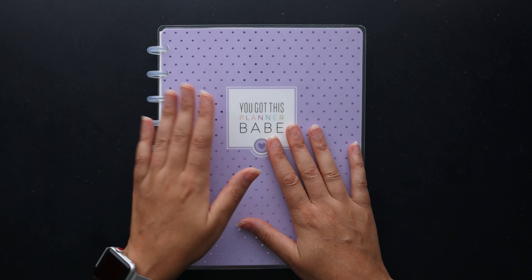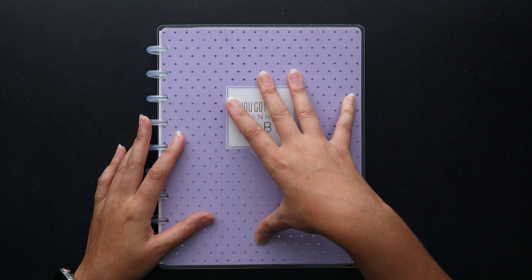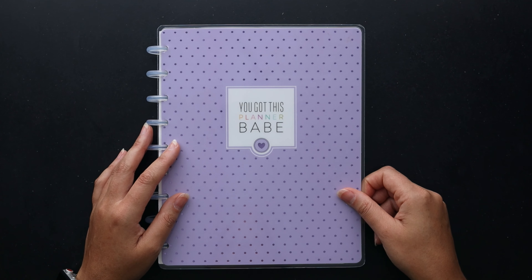When I go to archive my planners at the end of the year, I like to put them on these one-inch clear plastic discs. I'll be replacing the cover eventually, but this was the cover I used all of 2023 — a happy planner cover from an older happy planner I had. I like to reuse them since most of the pages in here are printables from my Etsy shop. Certain discs stick a little bit more, so sorry if there's a lot of sticking as we go through this flip through.